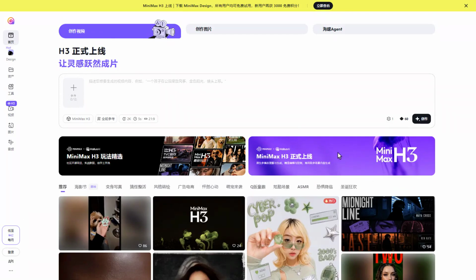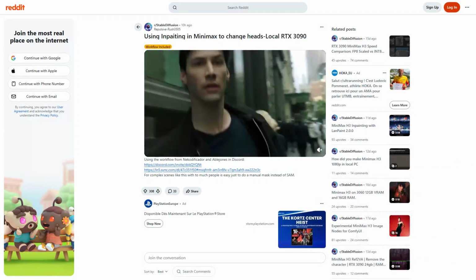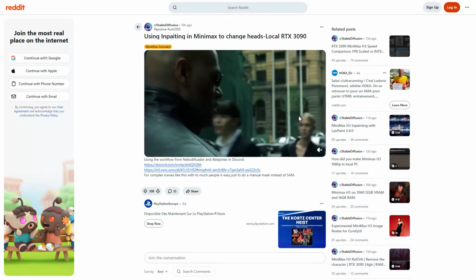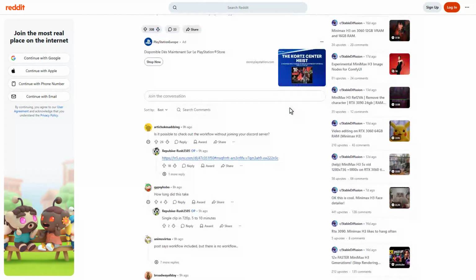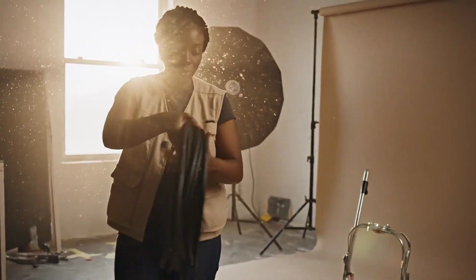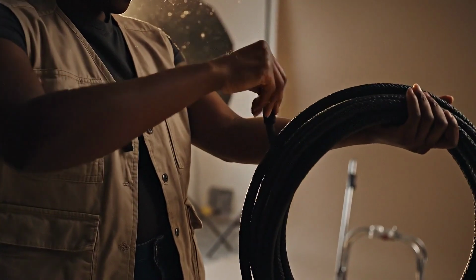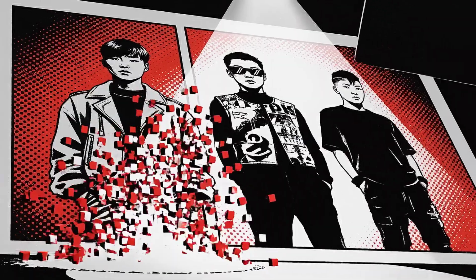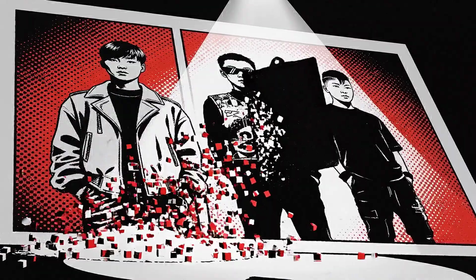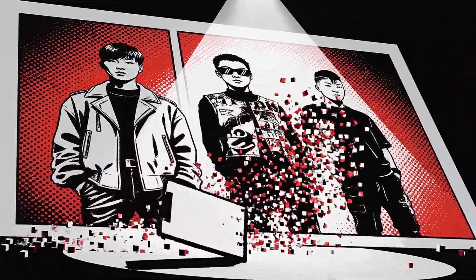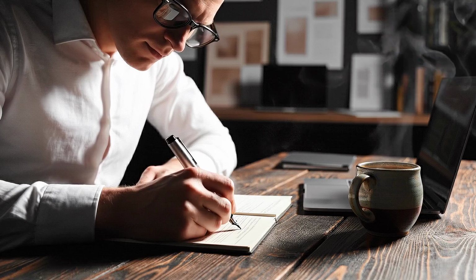Your UGC agency just quoted you $1,800 for a woman holding your product. MiniMax did the same shot in a browser tab this week for the price of a coffee. The face swap that needed ComfyUI, 3 custom nodes and a graphics card last month is now 2 clicks in a Chinese image tool. Every UGC middleman between you and a face on a body just found out their pricing was a technical difficulty tax, and the tax is over.